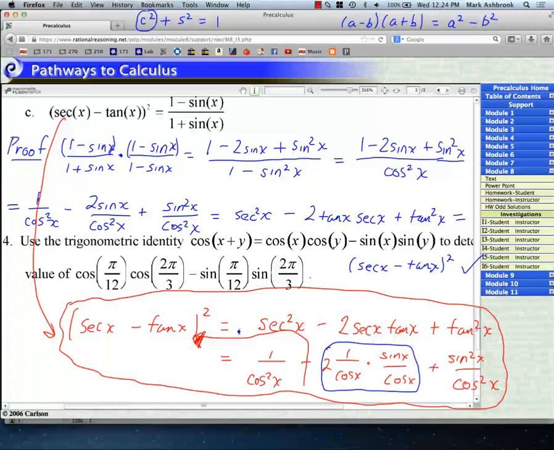So in this case, we could have picked either side. You see, we made progress on the left in the red, and we made progress on the right. But I wanted to show you this conjugate technique. In certain problems, you might have a big expression equals the opposite of cosine. Clearly, you're going to work on the big expression, because with the opposite of cosine you really can't do anything. So you work on the more complicated expression because you can actually change some things around and make progress.